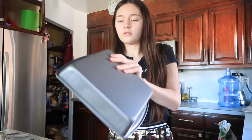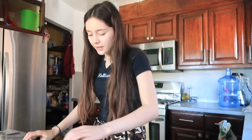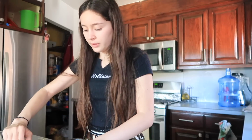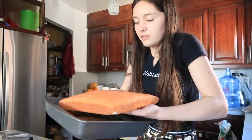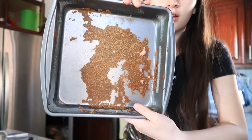All right, so I'm gonna just, yes, my hands are clean. I'm dragging my knife through the sides. The cake might be a little stuck. Oh no. Guys, I think we're gonna have a problem here. Got it, I got it. I got it, I got it. Look at this. I thought I put like the nonstick stuff.